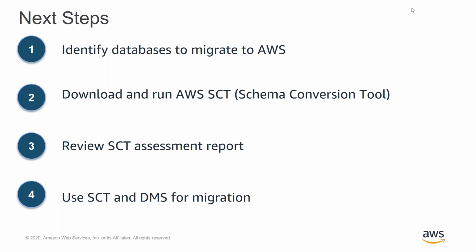Download that tool, run it, point it to the source database and really run the assessment. And that assessment tool, like Craig showed you an example, will produce a customized report for that specific Oracle database. That'll really tell you what the level of complexity involved in migrating that database over is, and how much of that schema and objects can get converted automatically to Aurora Postgres, right? So run that tool, review the report, and then use the combination of both SCT and the database migration service, DMS, for the migration.